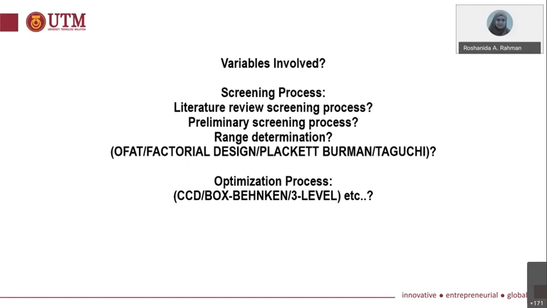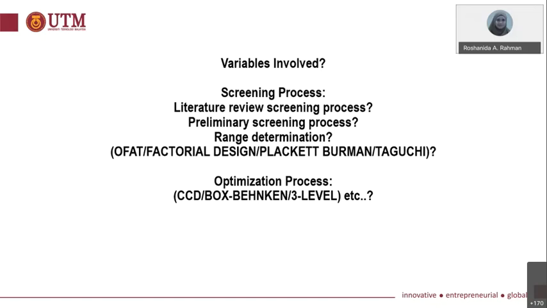What is the range for that factor to be incorporated into your screening process? Later, when you have those factors for your screening process, maybe 5 or 10 factors, and you have already decided the ranges for those particular factors, then you can start your screening process.